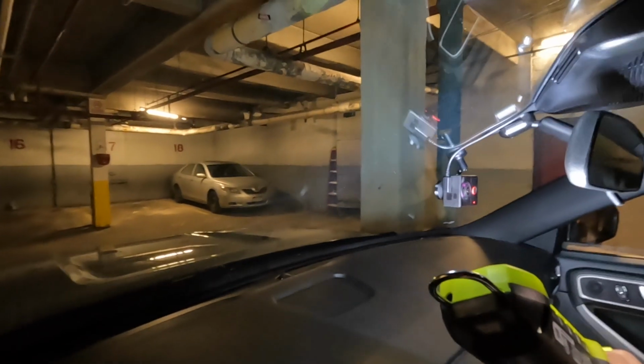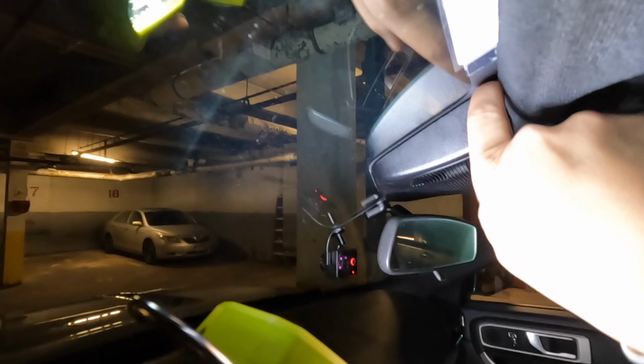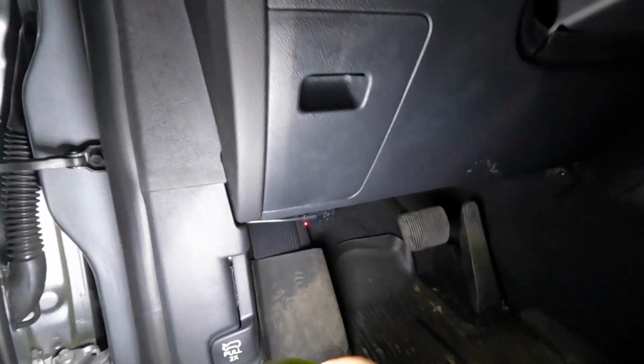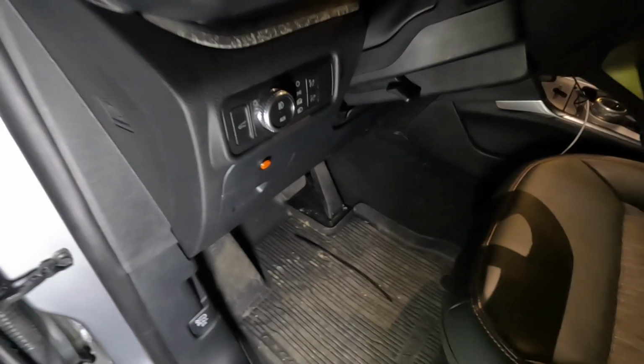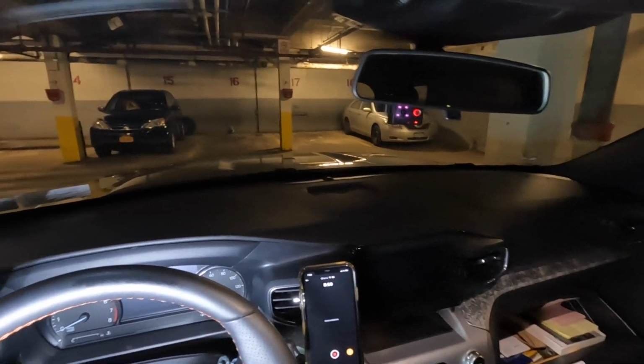As you can see, the power cord is tucked in neatly. There you go. So it went through here, then down to the A-pillars, and over here, underneath this panel, and there's where it plugs into the OBD. It took me roughly 15 minutes total to install it.